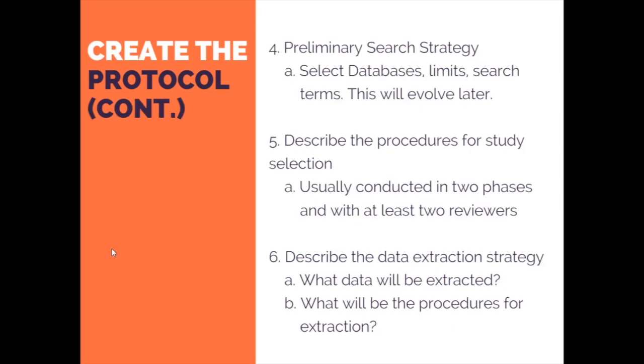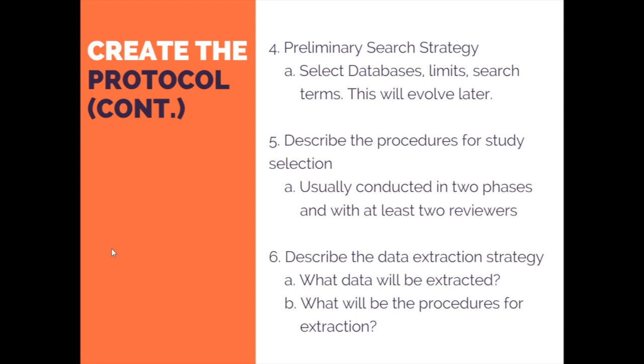From here, you'll do just a preliminary search strategy. So you'll quickly just see which databases will be relevant, any limiters, say if you want the past 5 years, if you have some key terms in mind, which are working, which aren't. This will evolve later. Perhaps you'll look for subject-specific websites, certain databases or certain journals that you'll want to hand search and such. So that's a step that you might want to work with an information specialist or librarian.